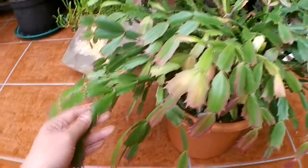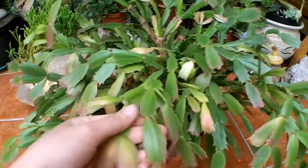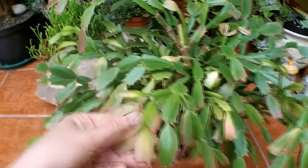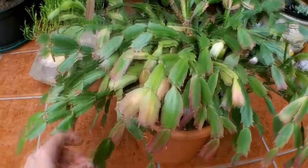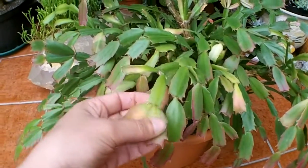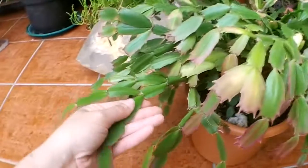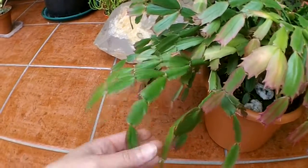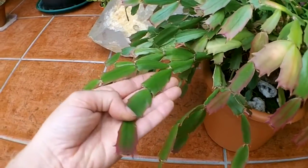What you have to do is choose at least three segments. I'd recommend always choosing the part of the plant that's the healthiest looking, and I wouldn't recommend doing this while it's coming into bud either. You can root individual segments — as you can see here, a lot of them have just fallen off and took root at the bottom of the pot, they root so easily. But the reason I recommend taking at least three segments is it gives plenty of energy for the plant to form roots, and you've also got little plants to start off with.